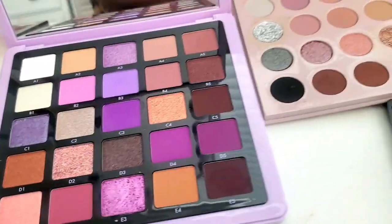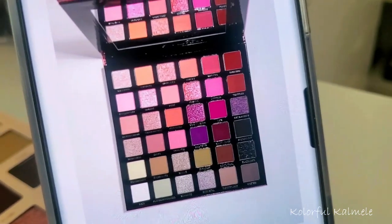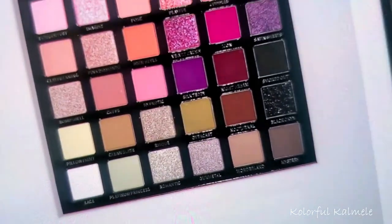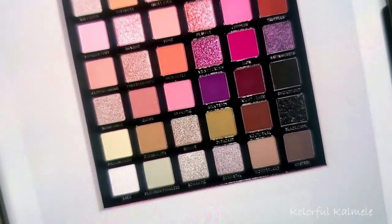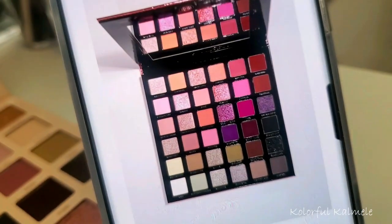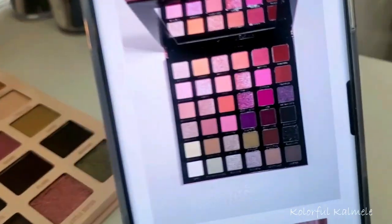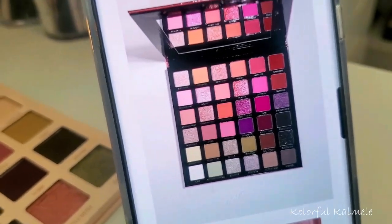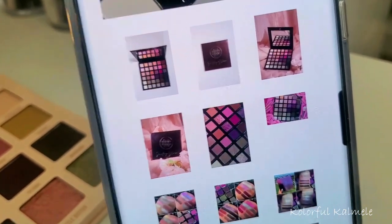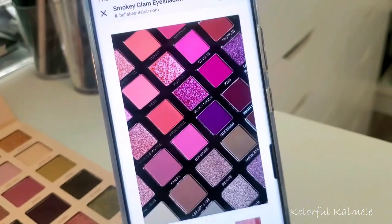But I was also asking myself, how much of the gray would I use? How much of the green would I use? It's only a couple of shades of each. These super light greens, that green in the middle, that gray. I don't know. Y'all, I'm struggling because I do not need this. I don't need this palette. But it's gorgeous, and it would be so nice to have all these shades in one palette.